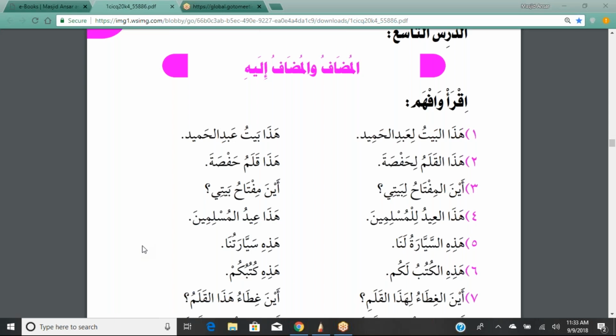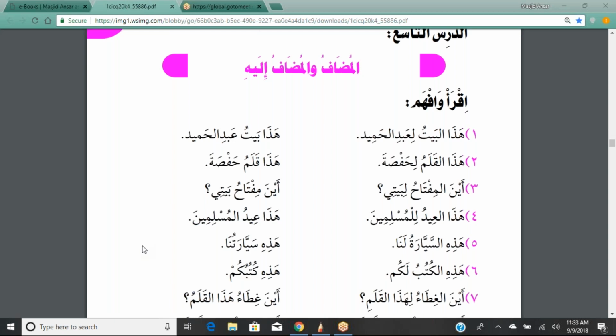Barakallahu fikum. But yes, the mudaf ilayh gets a kasra. But look at this word that we're going into now. Look at the sentence we're going to do now: hadha al-eid lil-muslimin. The Muslimin doesn't accept the kasra because it's plural. If I open up that door, I have to mention the kasra or that which takes the place of a kasra if it's plural, like the ya. I don't want to harm you all and abuse you intellectually with that. That's not fair.